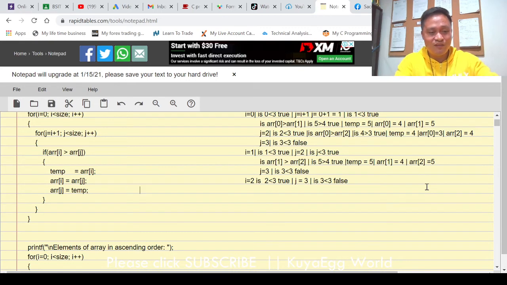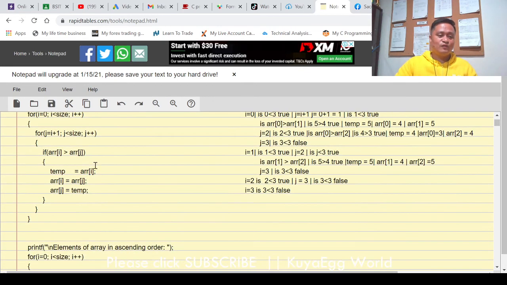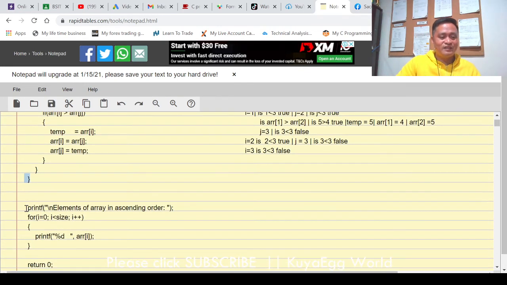When we go up, i plus plus, so that's 3, and it will check here. Is i, which is 3, lesser than size, which is also 3? This time the condition is false. Now, since the condition is false, exit from the loop.